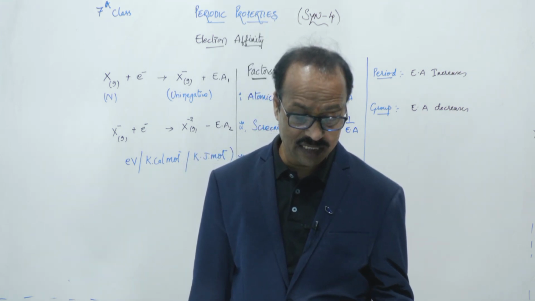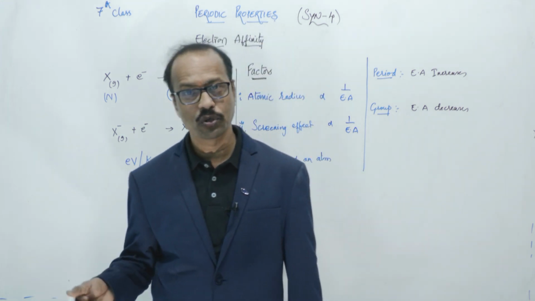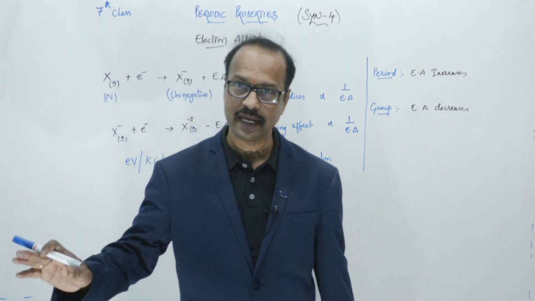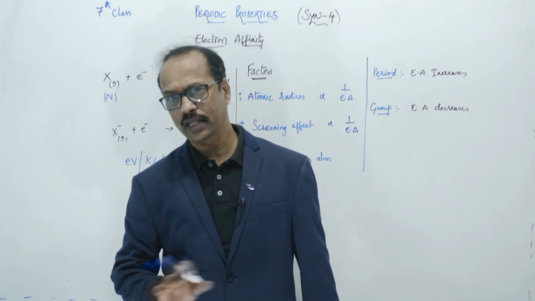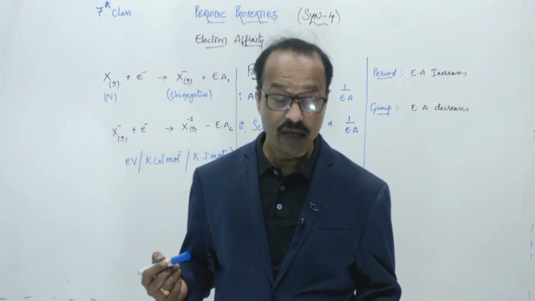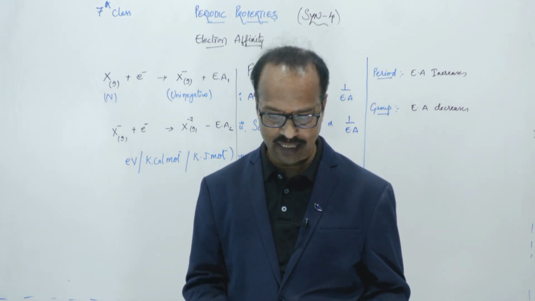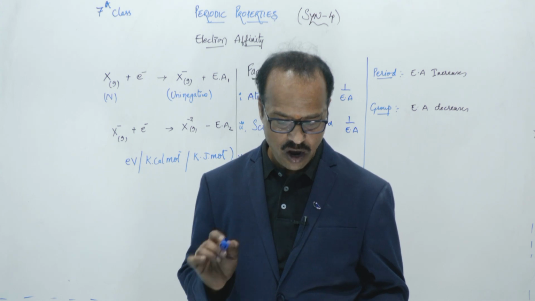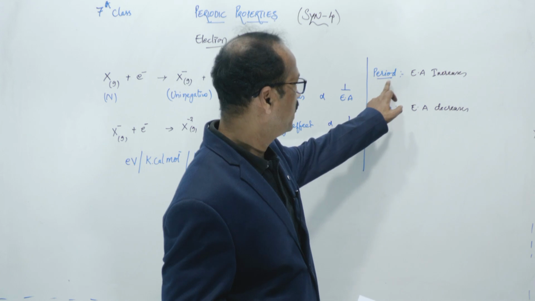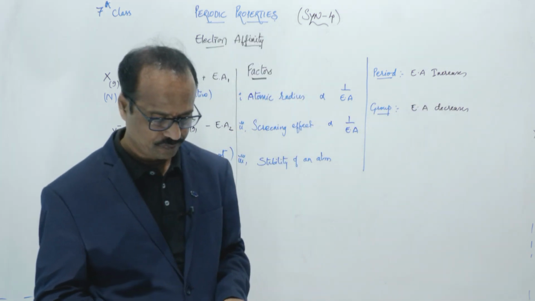Which of the following has zero electron affinity? Zero means which will not take the electron. Just now I told you that inert gases are stable and their outermost shell is filled with 8 electrons, except helium. So they don't take any electrons, they don't give any electrons. So electron affinity for the inert gases is 0. Here, what is given? Oxygen, fluorine, neon. Neon is the inert gas, so the answer is neon. Next, on moving from left to right in a period, what happens to electron affinity? It increases. So the option is 2.